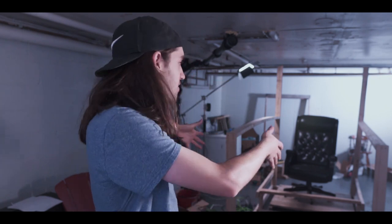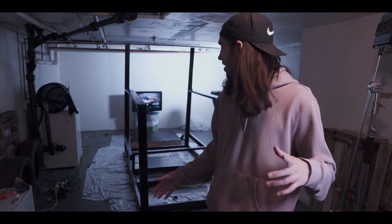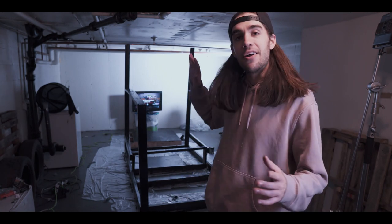Next thing I'll work on is making sure the chair is completely black — I've got to black out the edges and then start putting on the LED tubes. It's been kind of a mess so far; I definitely got more splinters than I wanted to, but it's been good. I'm enjoying it. It doesn't look like much still, but I think we're getting there. Here we are — it's all nice and black.